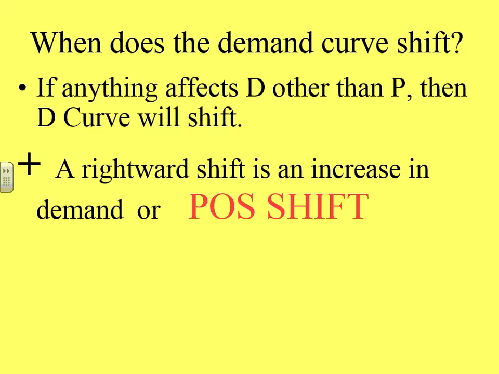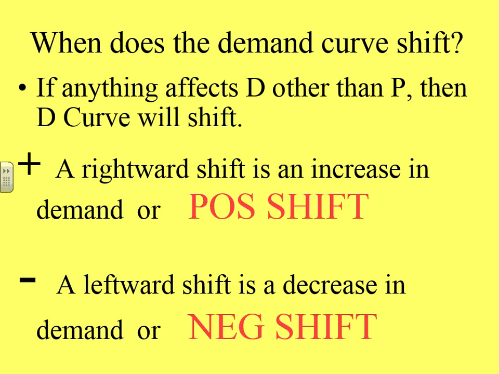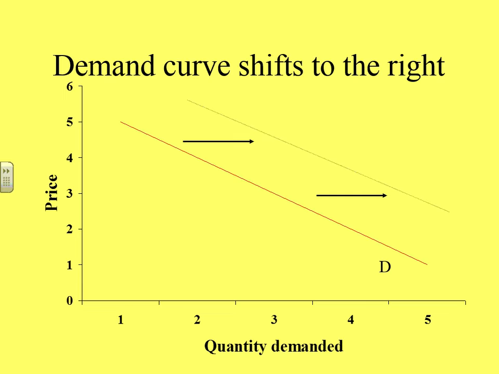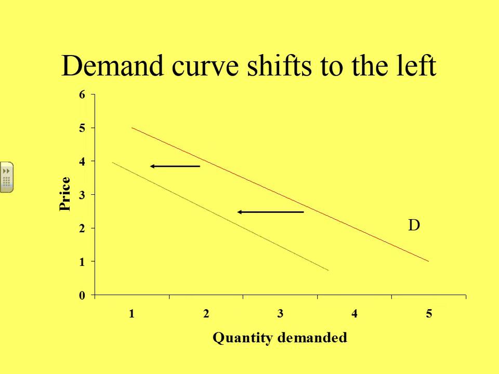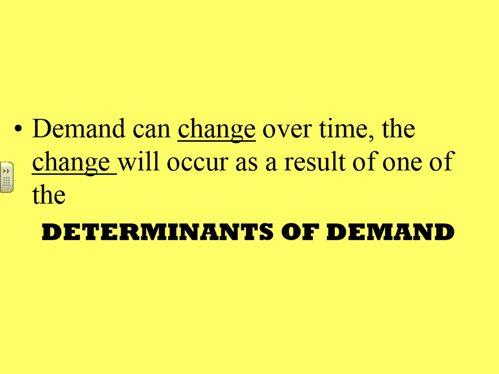We have positive shifts in demand, which would be rightward. Try to avoid saying up or down. That is used for quantity demanded. A rightward shift is a positive shift, and a leftward shift is a negative shift. If you were to look at it on the demand curve, this would show a positive shift. The only thing that's missing on this particular model is that you should put the D1 off on the right side. So this is a positive, rightward shift. This is a negative, or leftward, shift.